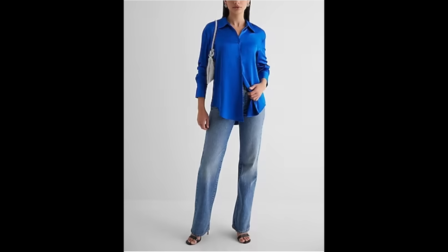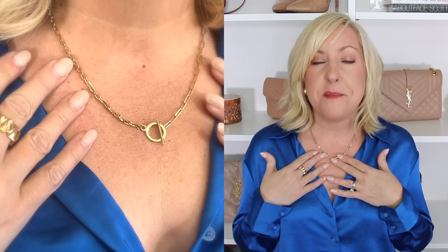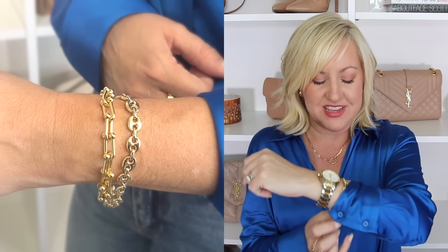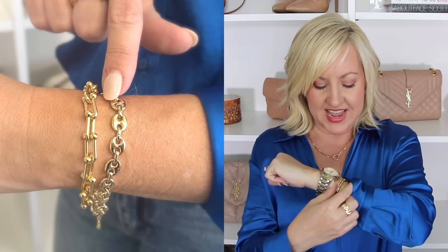For my jewelry today I'm wearing this little toggle necklace that I absolutely love — we've shared this one many times and it goes with just about everything. I'm wearing my little teardrop earrings, a great look for less that's super trending right now. I also have on a textured ring, the mariner puff bracelet, and a little paperclip link bracelet. Lots of classic jewelry pieces that you'll see me wearing time and time again.